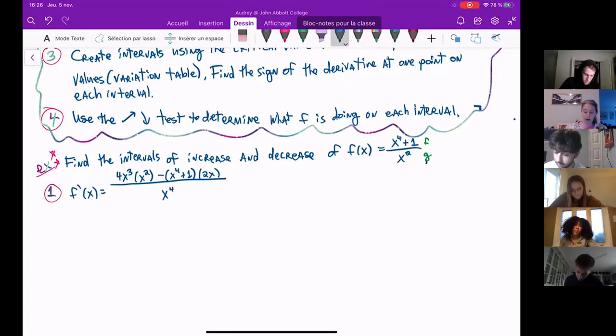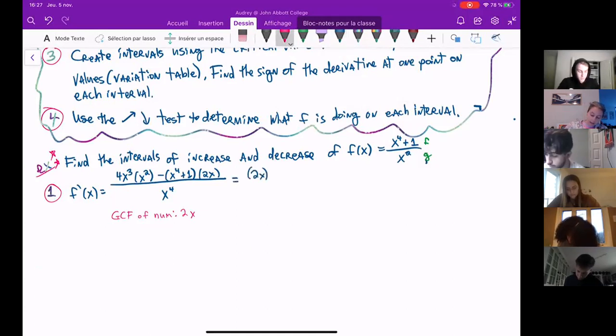Now we want to simplify, and remember when we're simplifying to find horizontal tangent lines, we want the greatest common factor of the numerator. What is the greatest common factor of the numerator here? X. It's not just x, x is going to be part of it. 2x. 2x, there's also a 2. If you don't bring the 2 with you, it's honestly not that big of a deal though. So we're going to factor out a 2x, and that's because inside of this 4 right here, we can think of 4 as 2 times 2. So there's a 4 inside there.